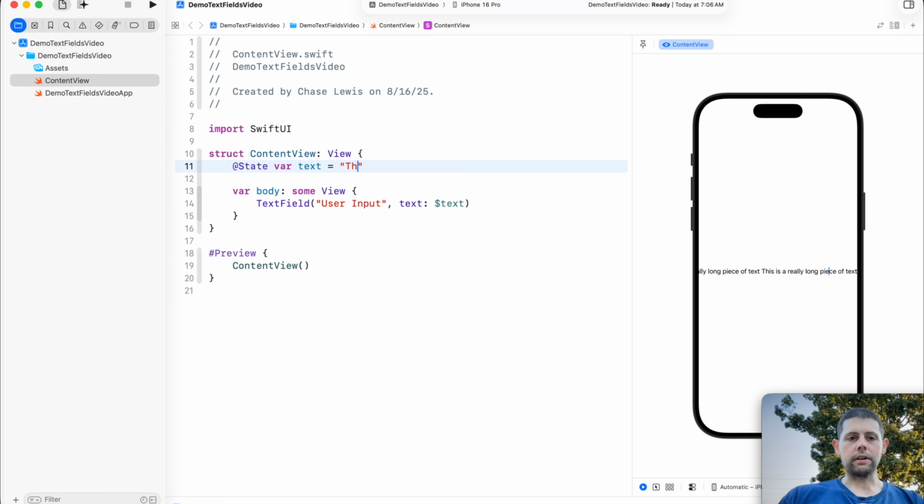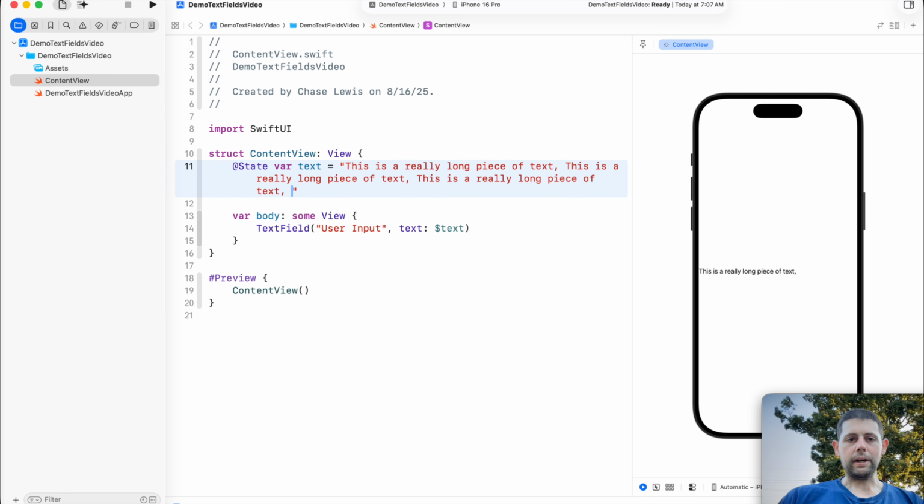So we could come back over here and let's just temporarily rewrite the text here. So we will say that this is a really long piece of text. And then we will just copy that and we'll paste it a couple times just to kind of get an idea of what that would look like in our view. And as you can see, it goes off the screen over here.